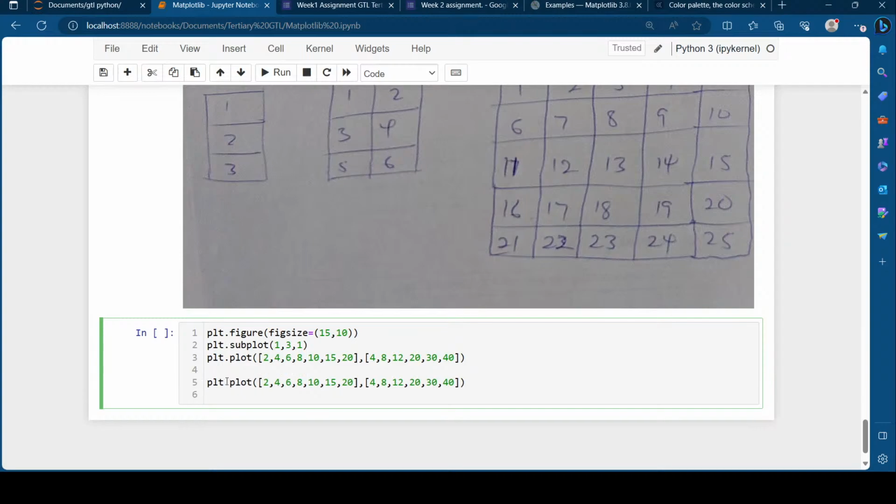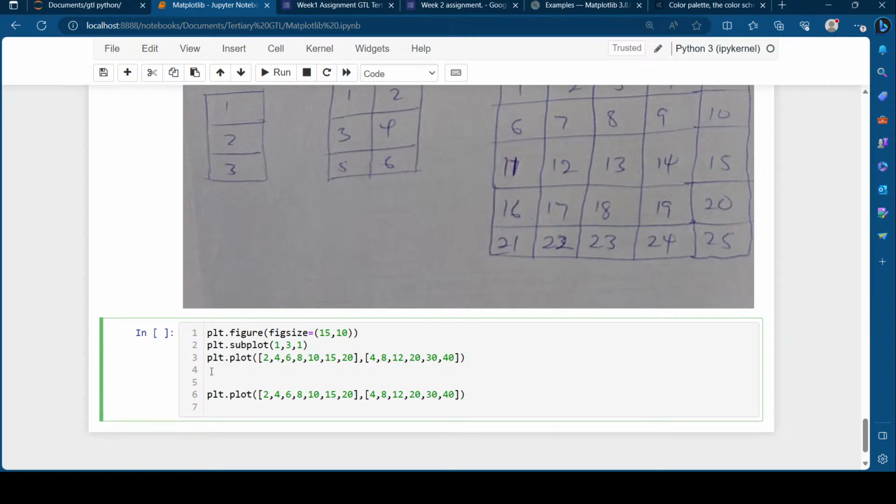I paste, this is my second plot, but I have to give the position where this second plot would be. So the same thing, plt dot what? Subplot, the grid again. So 1 by 3, 1 by 3. But this time around, I want this one to be at position 2, not position 1 again. So the i changes to what? 2. So this is the second.